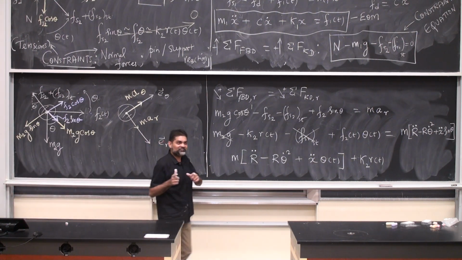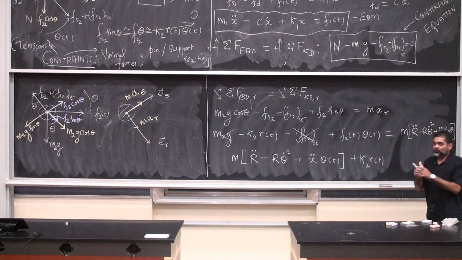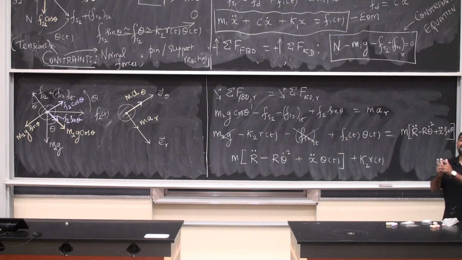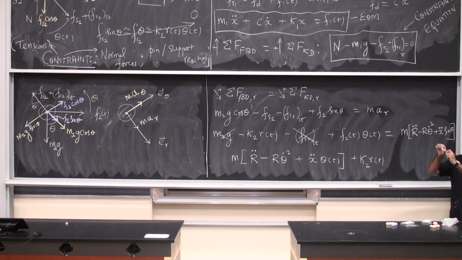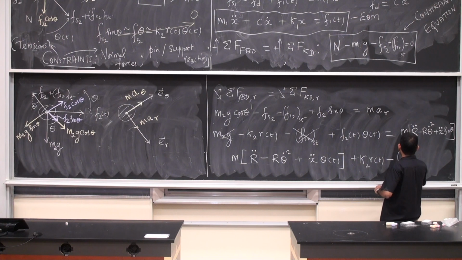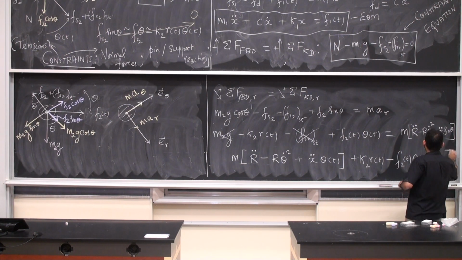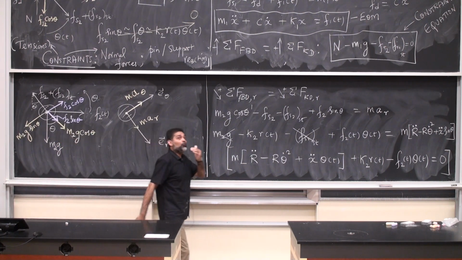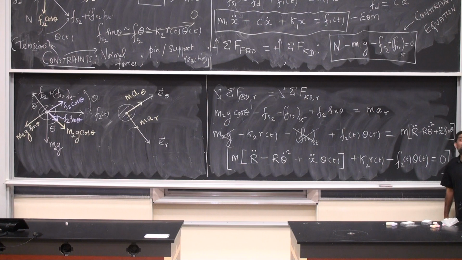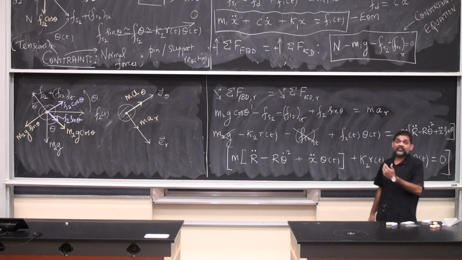You see something weird happen. What's F2? F2 is an applied force, right? It's an external force. But you also see that F2 is clubbed together with this dependent variable theta of t. Which means that if I bring it to this side here, because it's a dependent variable, I have all my dependent variables and their derivatives on the left hand side. F2 does not become a dependent variable. What happens is that I now have a time varying nonlinear system, because this is now acting as if it's a coefficient for theta of t. This is not by design. Okay, this is because of the small angle approximations and the inherent nonlinearity of this really chaotic system.